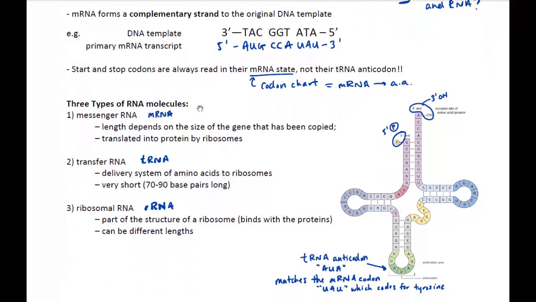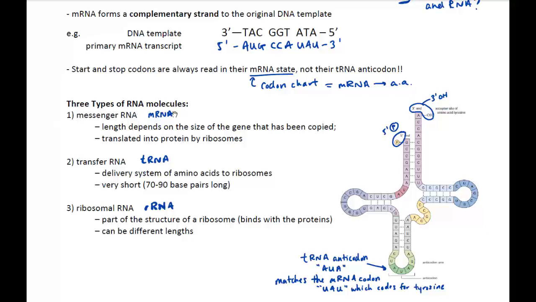But before we get there, just a reminder that when you're doing your start and your stop codons, you always want to read it in the mRNA state when you're jumping into the amino acid chain. You don't need to care about the tRNA anticodon. So that codon chart that I showed you last day is a direct link from mRNA straight to the amino acid. So I can take a look at this mRNA right here and know already that, hey, AUG, that's methionine. I don't need to flip it to the anticodon of the tRNA and then to the amino acid. I can just jump straight from mRNA. Okay, said that enough times.